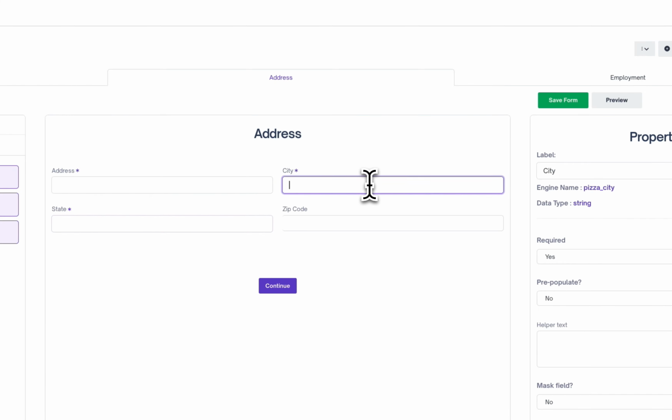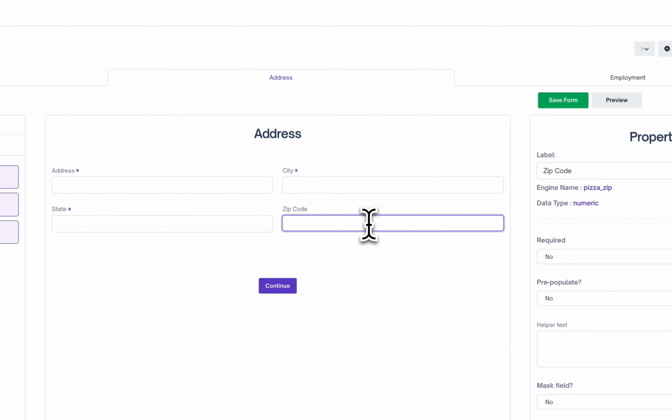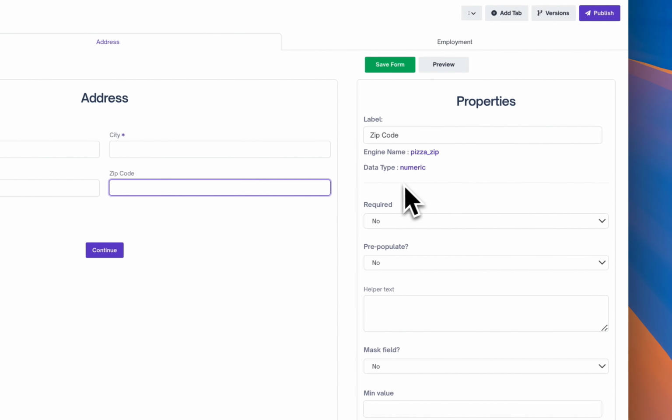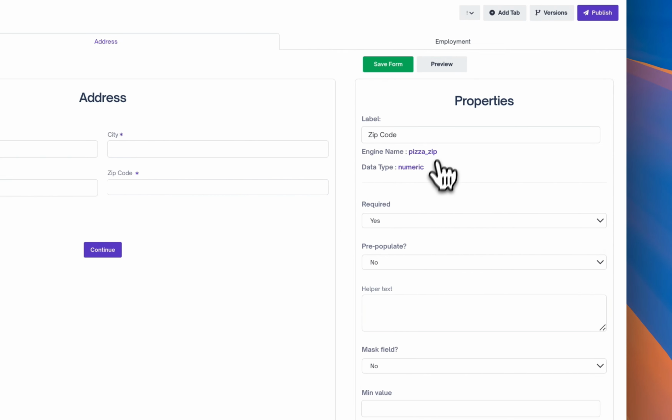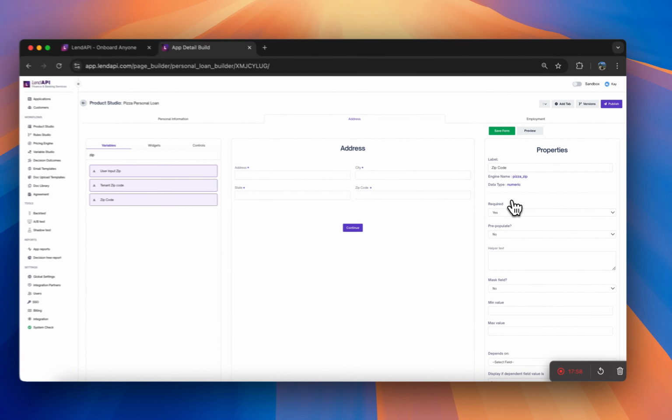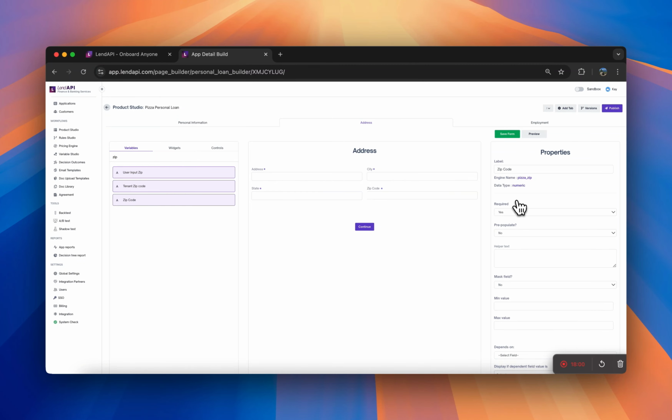I'm checking each of these code names to make sure that it matches up with our desired code name that we set in Variable Studio so that we can make sure it matches back to the right variables, because we will be utilizing this in our other functions at a later date.